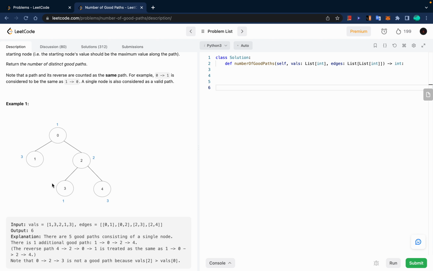Okay, so these are the connections. So how am I going to connect? I'll start connecting the nodes that have the lowest values, and then I'll keep building on that. I'll keep connecting the nodes in an ascending order. So let's say now I'm connecting all the nodes that have value x.